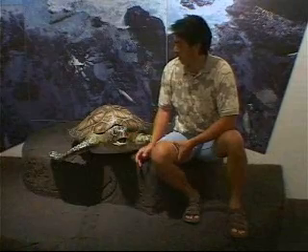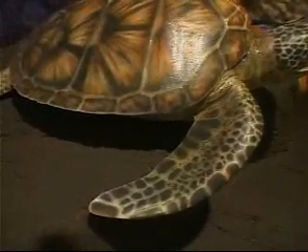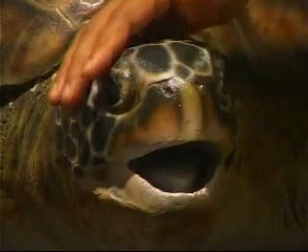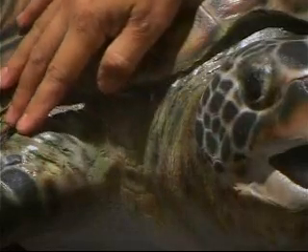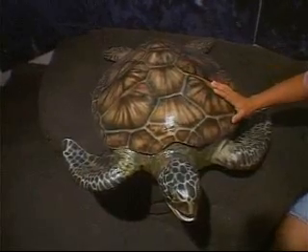This is a green sea turtle, which is a reproduction. It's all made out of fiberglass, and it came out of a five-piece mold. The shell was molded separately from the body. What's really special about this is that the color is all done through airbrushing and layering the turtle shell color and the color of the scales. The eyes are glass eyes that are painted from the back to get it to look three-dimensional. There's a little bit of green here, which is the limu which kind of grows on the turtle. The only thing this needs is some barnacles, but we'll save that for later.